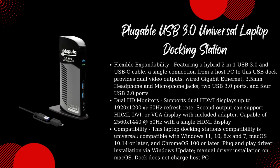Flexible Expandability, featuring a hybrid 2-in-1 USB 3.0 and USB-C cable, a single connection from a host PC to this USB dock provides dual video outputs, wired Gigabit Ethernet, 3.5mm headphone and microphone jacks, 2 USB 3.0 ports, and 4 USB 2.0 ports. Dual HD monitors, supports dual HDMI displays up to 1920 by 1200 at 60Hz refresh rate.